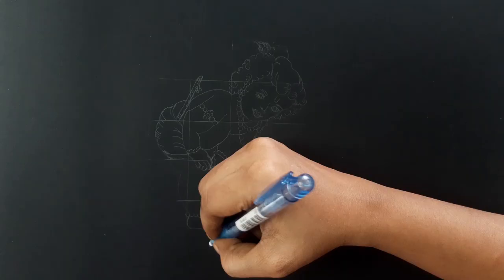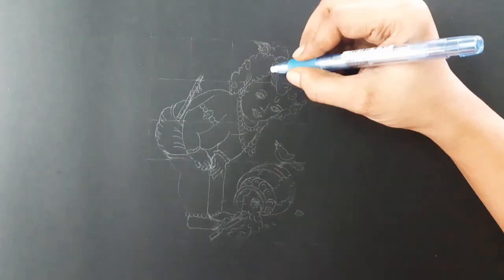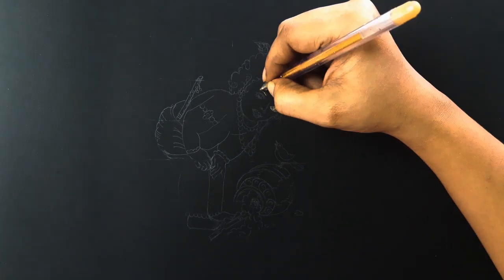Now I am erasing the grid lines with the Tombow eraser. Now the outlines are ready. Now I am using this golden glitter pen on the outline.